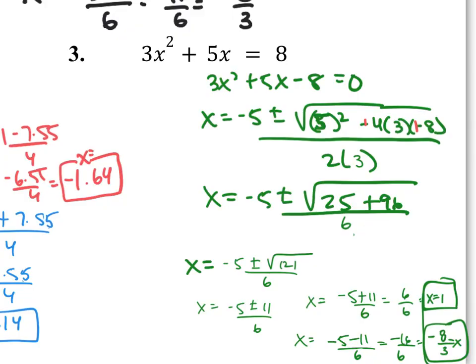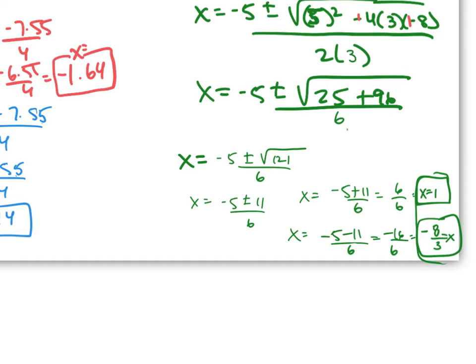And on my third example, to move 8 over, I subtracted, plugged in my information. Again, I have my minus 4ac, two negatives are creating a positive. And when I simplify inside my radical, I get 121, which has a square root of 11. Negative 5 plus 11 was 6, and 6 over 6 was 1. And then negative 5 minus 11 was negative 16, and negative 16 over 6 was negative 8/3.